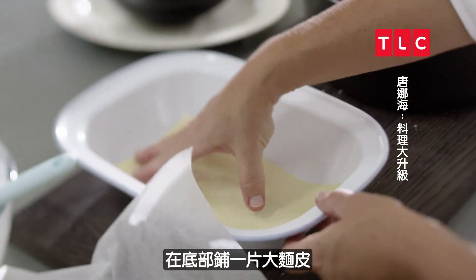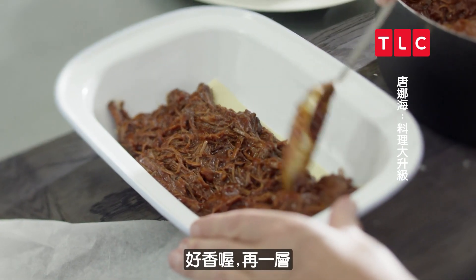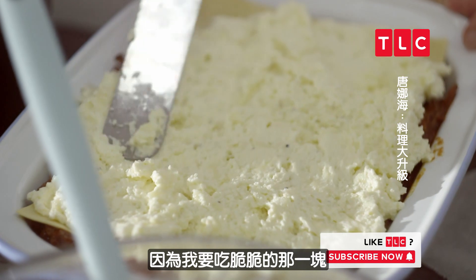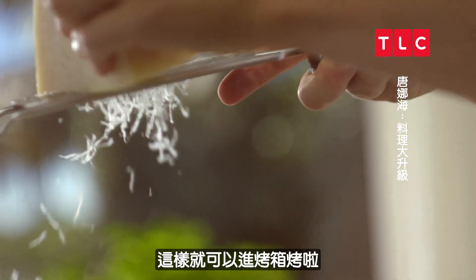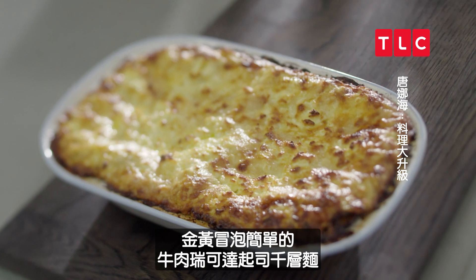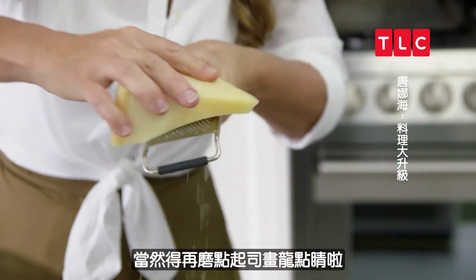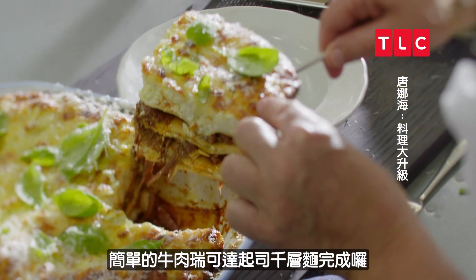Into the base with a sheet of fresh pasta, then this beautiful slow-simmered beef — it smells so good. Another layer. I don't think you can build a lasagna with too many layers. Pile up that ricotta, and just leave one cheeky corner of the lasagna sheet uncovered because that'll be the crispy bit I steal. Finish with a light sprinkling of grated parmesan and that's ready for the oven. Golden, bubbling, simple beef and ricotta lasagna. Finish with some fresh basil, a little drizzle of olive oil, and one final grate of parmesan to bring it all together. You can never have too much parmesan cheese.